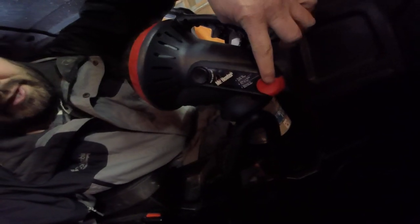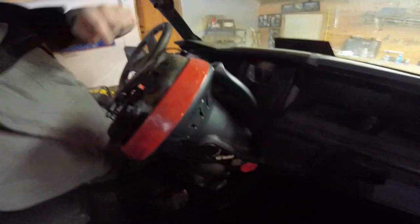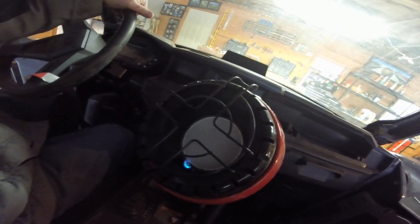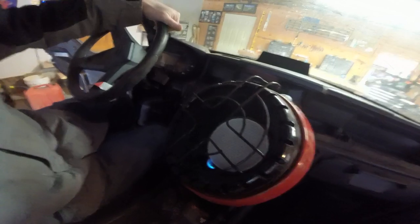All right, I got the pilot lit. This is just a 1-button operation that you push and hold, and the pilot will light. And now the pilot's lighting the actual burner itself. So like I said, it's going to take a little bit. Let it sit here and warm up, and we'll go for a rip and see if the warmth actually stays in this cab or not. It is what it is, but like I said, this is a golf cart heater by Mr. Heater, $65 on Amazon.